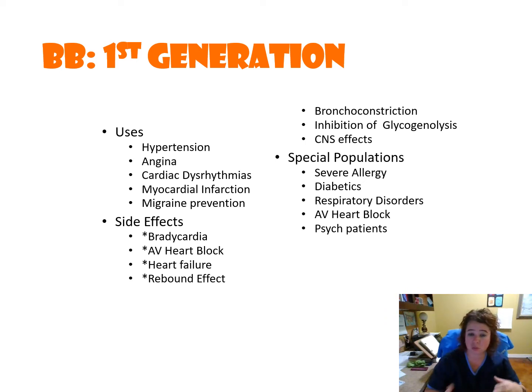Because if we put the pulse rate too low, the patient may not do as well as they should, okay? Again, we'll have decreased cardiac output, you get confusion, you get all sorts of crazy reactions whenever that happens. So with our patients who are on beta blocker therapy, check their apical heart rates before you give them the medications.